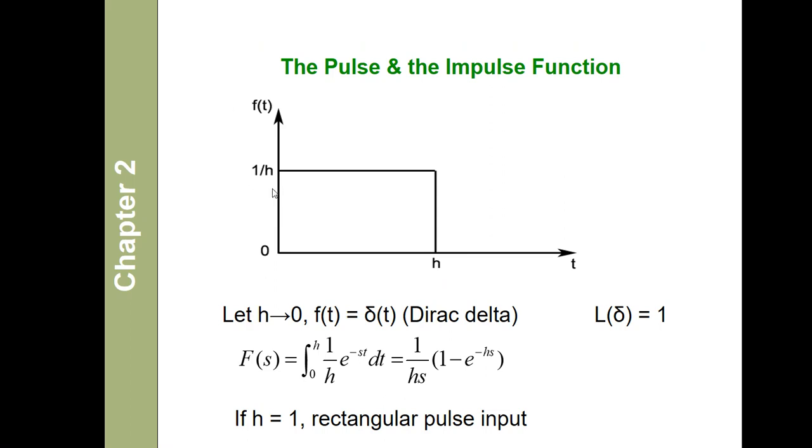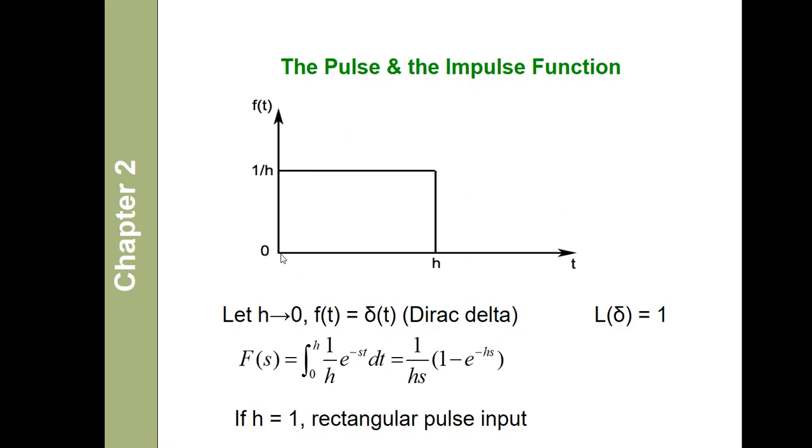Your pulse here is of magnitude 1 over h. This could be any constant. The duration of the pulse is only good until h time. This could be any constant. If this h time is so small that we shrink this part, we let h approach 0, this rectangular block here will be replicated here, or shall we say reflected here in the origin, as an extending line, or as a line that is extending infinitely upwards. That is when we let h approach 0, or its value is very small, we can approximate the actual pulse by an impulse, or the Dirac delta function.